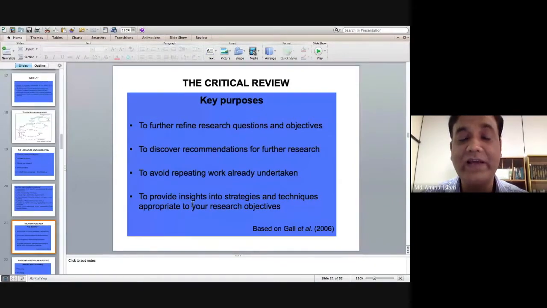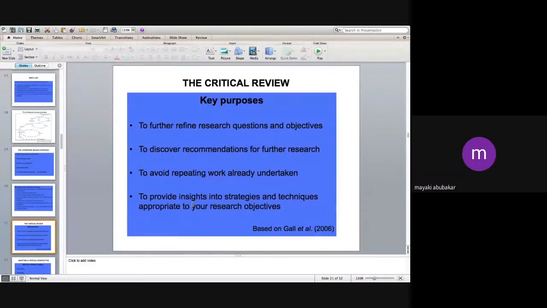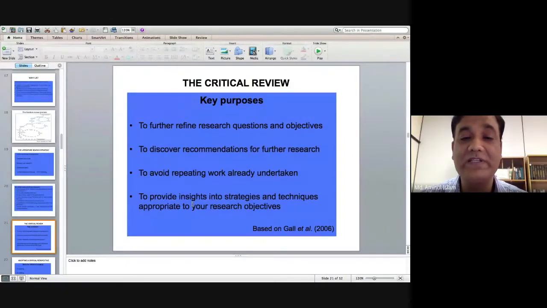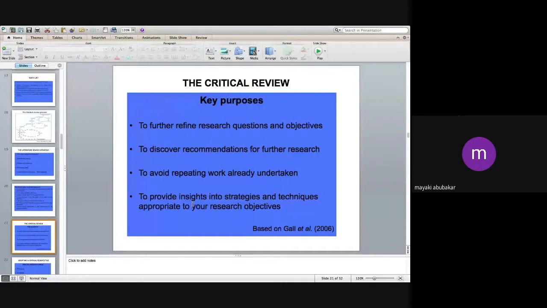is available at the end of the research. Okay? And then we also avoid repeating work already undertaken. If you know many researchers have done research there, then we should not be wasting our time. Remember, it has to be something new. Any research we do, the purpose should be to create something new. It could be new knowledge, it could be a new methodology, or a new policy direction should be coming from a research or from a research paper.